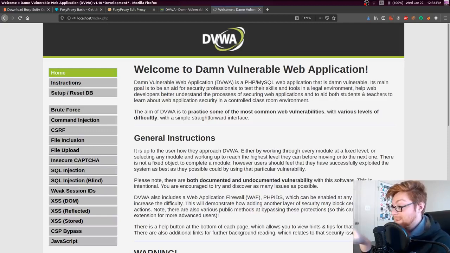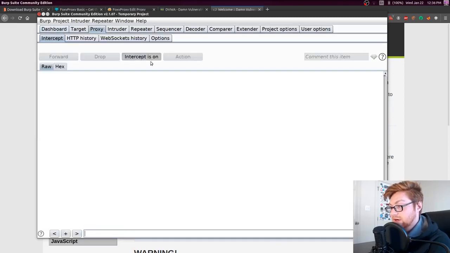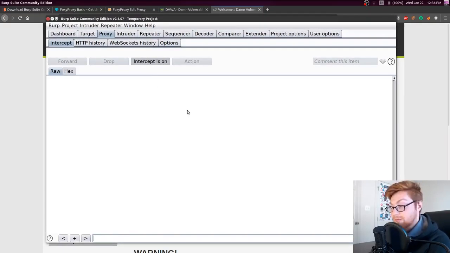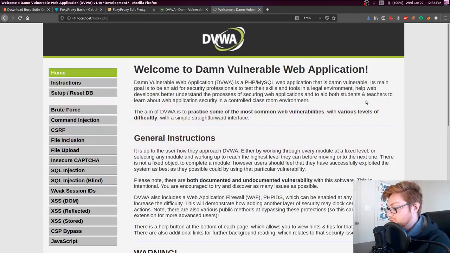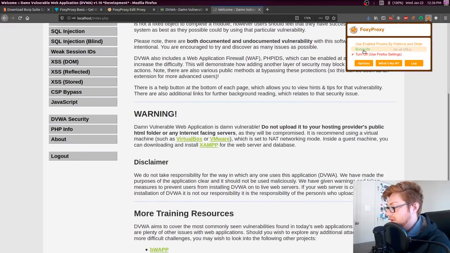At this point, I haven't turned on our Burpsuite proxy. You can actually check out Burpsuite. It's running. Proxy over here. Intercept is on. That proxy tab is going to be where you spend most of your time when you're working with Burpsuite. Maybe. We'll see. What we could do is go ahead and actually turn on our Burpsuite proxy by using FoxyProxy now.